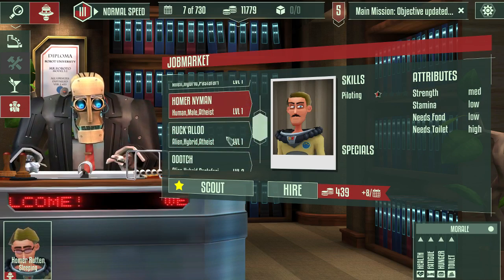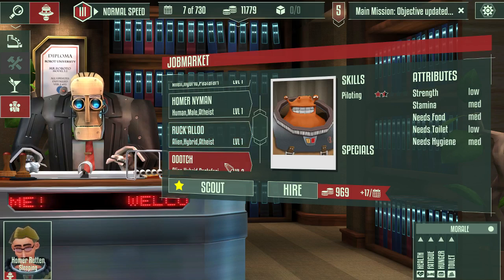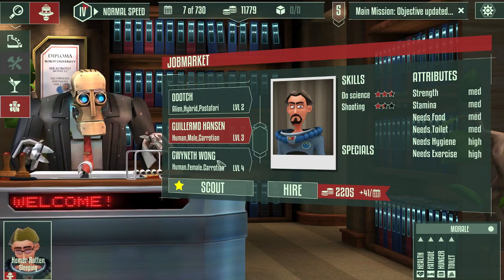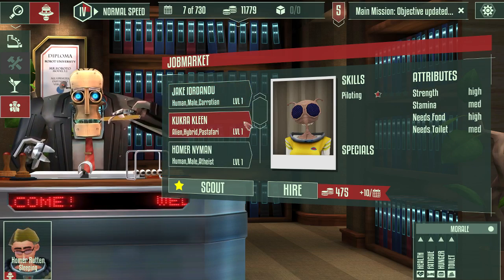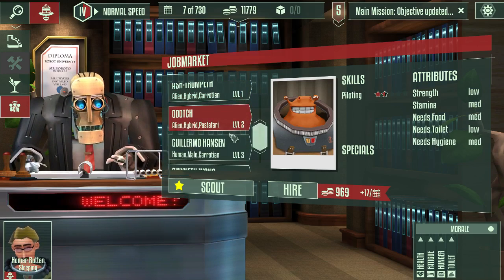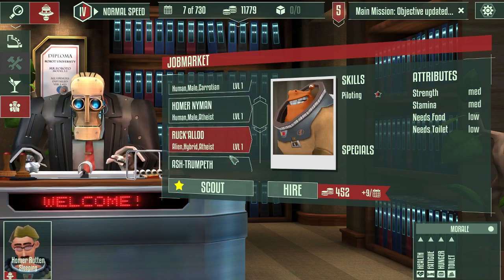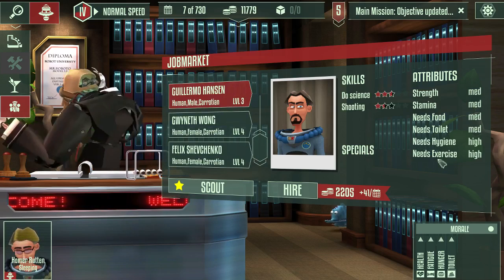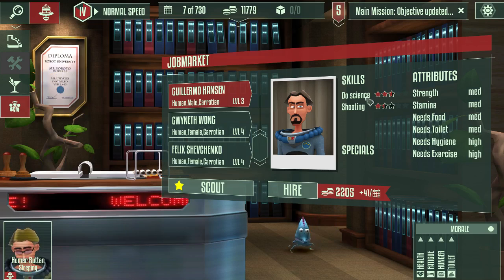We've got a bunch of pilots, but I don't need pilots. Science. Oh, he's good at shooting. I don't have any... Oh, but he's massively expensive. Damn. Also, where is he? That scrolled up by itself, by the way. Another glitch, I guess. Hey, I'm trying to look at the level 3 guy. Stop it. He needs hygiene. He needs exercise. Yeah, he has more needs because he has more skills.